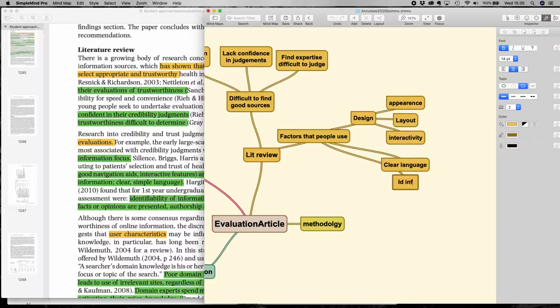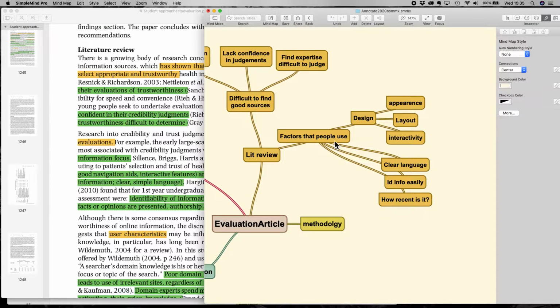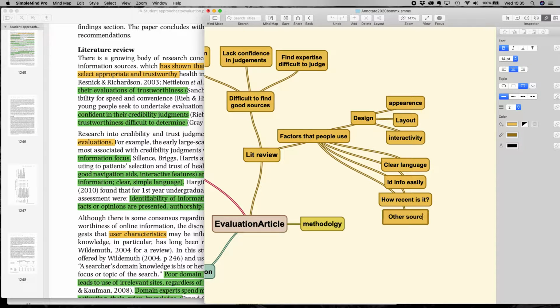So ID, info, easily, I'm paraphrasing again. How recent is it? Currency means current, as in now. So how recent is it is a paraphrase of that. Other sources for validation. A whole list of things there, right? Boom, factors that people use.